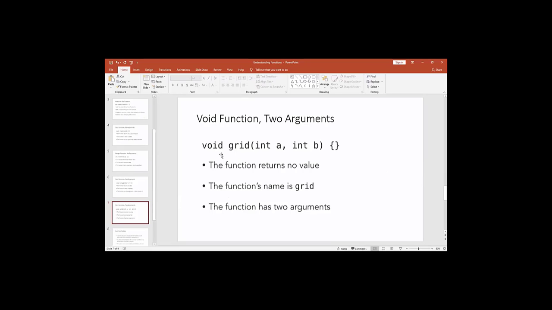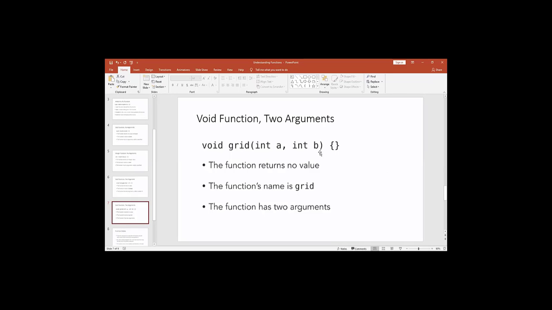Void functions return no value. Please take note of that. If you say void and then specify the function name, it means there's no return value for that particular function.